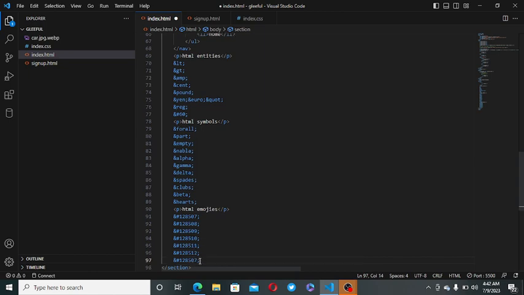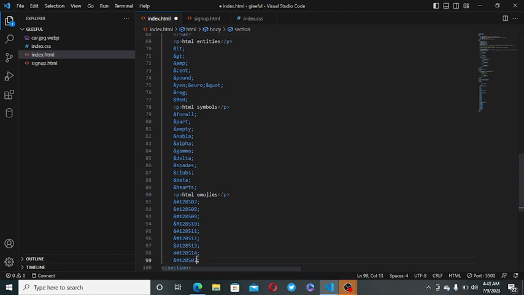Ctrl V, 13. Ctrl V, 14. Ctrl V, 15. Ctrl V. Okay, let us end in 16.